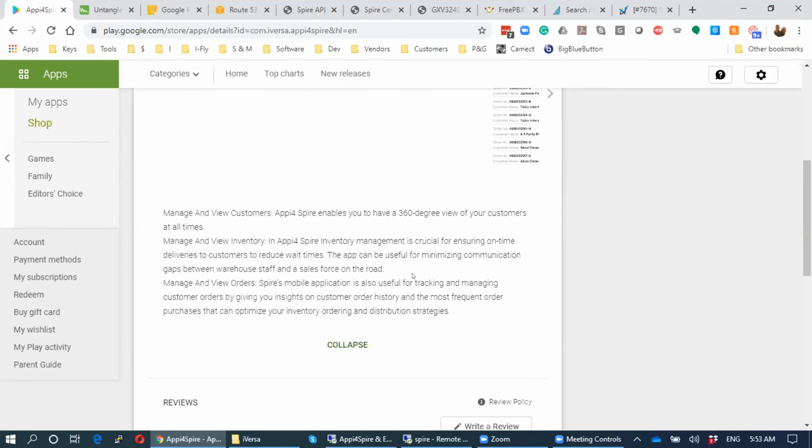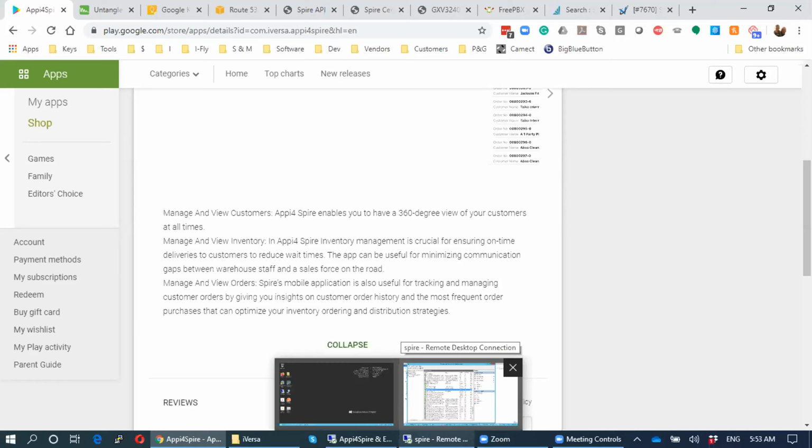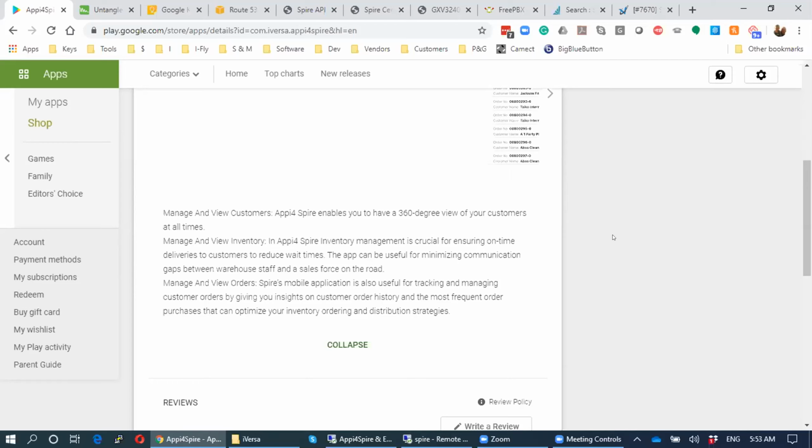The first part to be aware of is that you need to configure your network so that Appi4 Spire will be able to access your data from outside of your network. So for demo purposes, or if you want to try it out, it does work to access your Spire internally on your network, in which case you would just use your internal IP address. I will be demonstrating how to access Spire externally, so that will be via the public IP address.